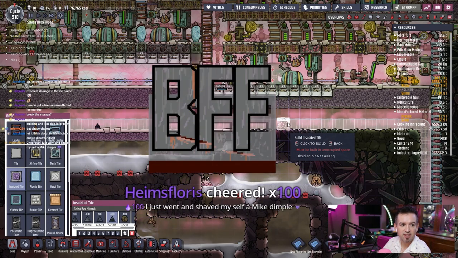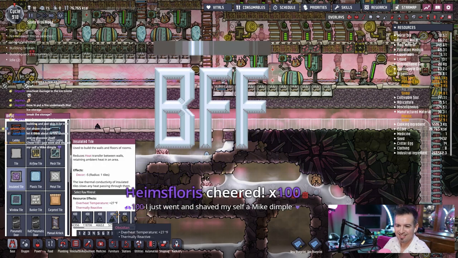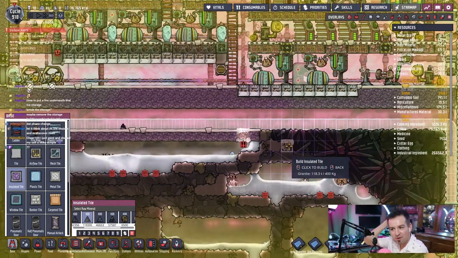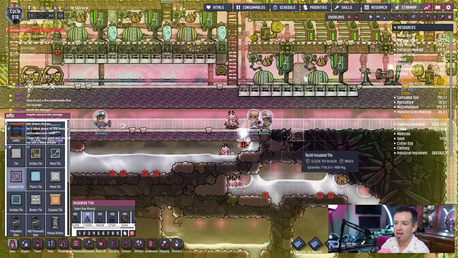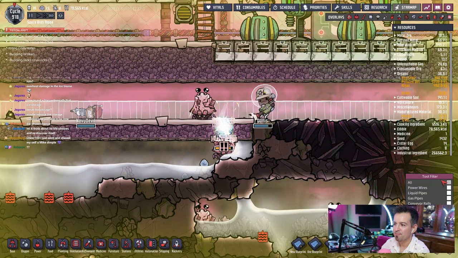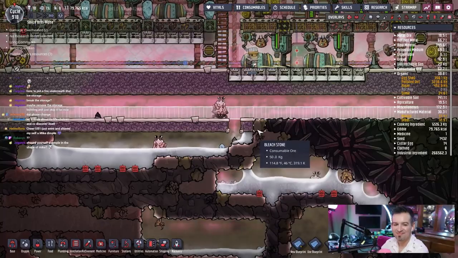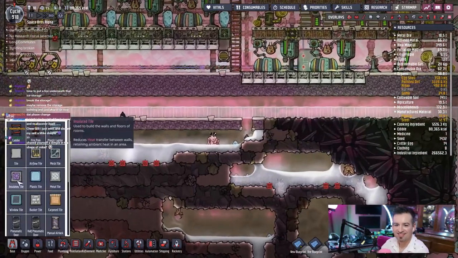Who's that? Hi, thank you so much. I just went and shaved myself a Mike dimple. What is that? Hold on, before I say thank you. Wait, what? Hurry, go. Build it. Every time. Are they both going to get out? Please tell me they both get out. Of course they do. No. Just stop it. Stop. I can't wait with these damn things. Yeah, what is that? A dimple in the shape of me.